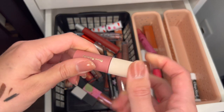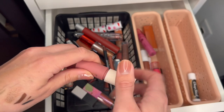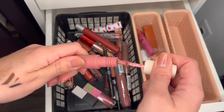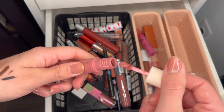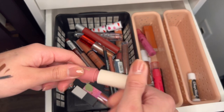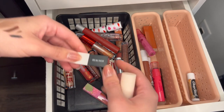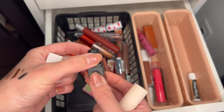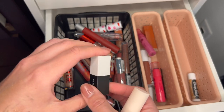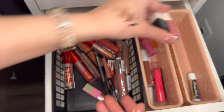This Rare Beauty matte lip paint in Inconfident — maybe it's two years old. I thought I hated this color but I actually used it the other day with a darker lip liner and I really loved it. I used it with this Real Her Little Mini Lipstick, which I'm so close to finishing. This one's also from an old Ipsy. But I think I'm going to keep these because I liked that lip combo.